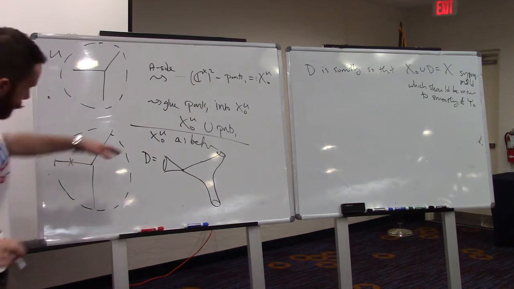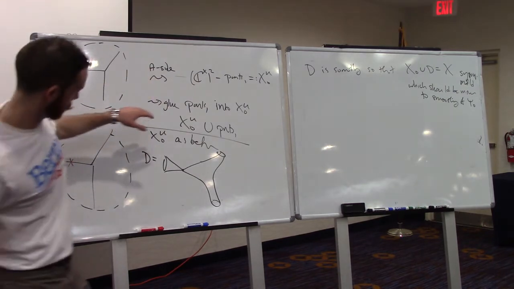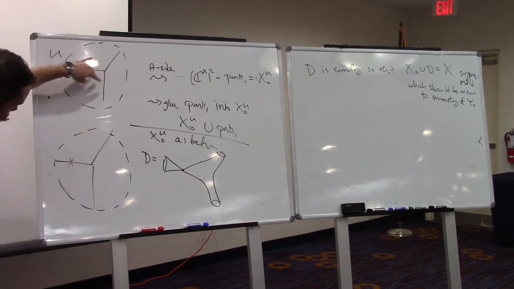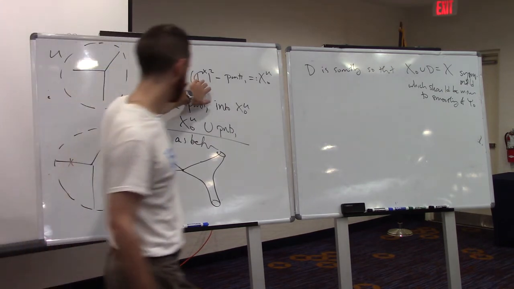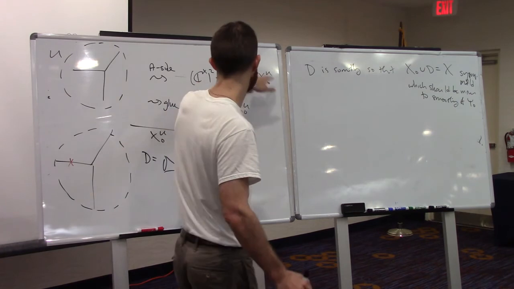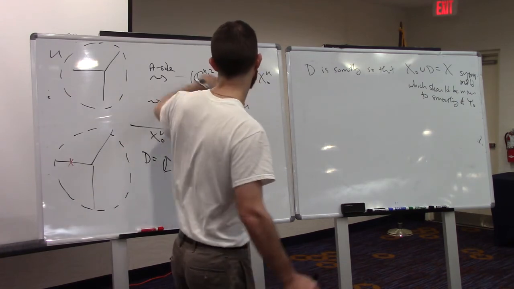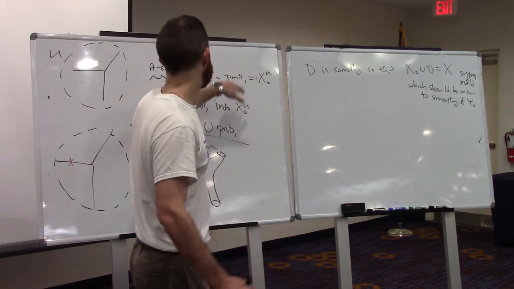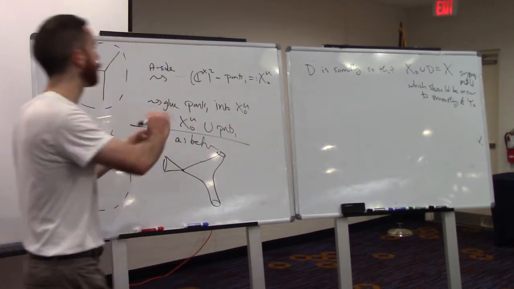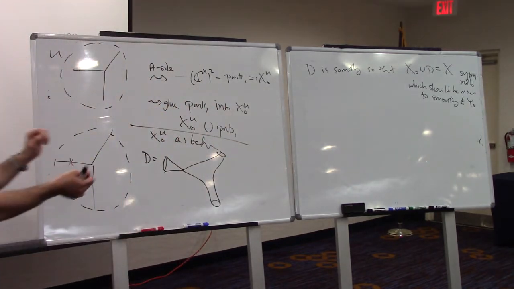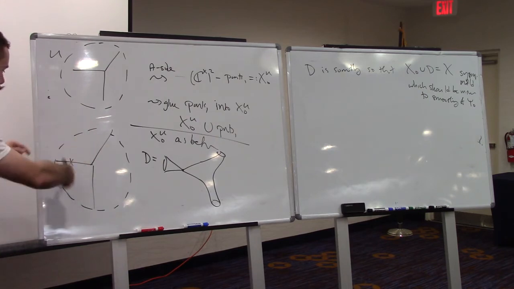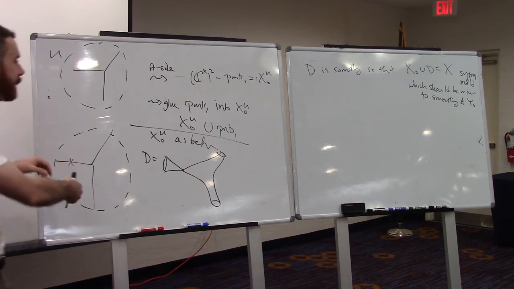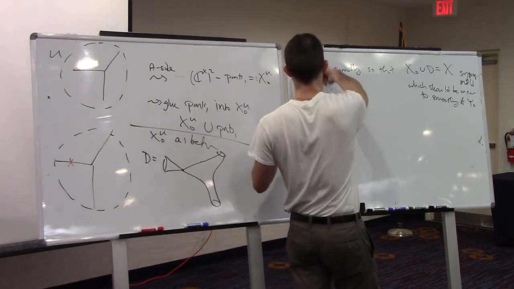So I did this example because I wanted to show that no matter how many singularities I put here, I can put a bunch of x's or do something really weird here, I'm always gluing something into C star squared minus pants, just that the way I'm gluing it in might be sort of complicated. But you can check that I always have it gluing. Like you can compute the symplectic cohomology, or compute the contact neighborhood here and see that it matches a contact neighborhood of this thing here.